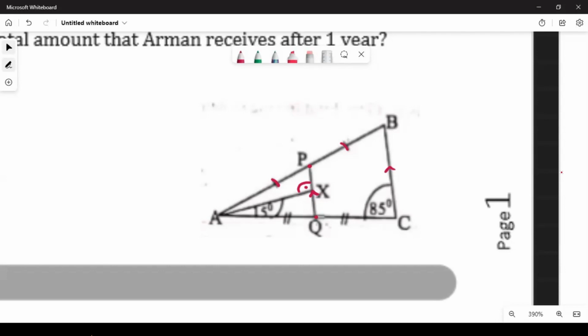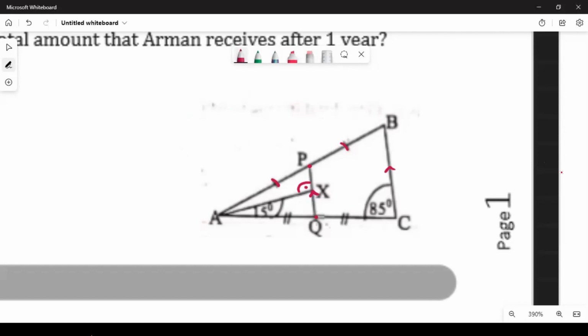The straight line segment joining the midpoints of two sides of a triangle is parallel to the third side and exactly half of the length of the third side, which means PQ, according to the midpoint theorem, is parallel to BC. At the same time, PQ is exactly half of BC. Keep that idea in your mind. All right, listen carefully. The second property I don't need. I need this parallel property only.